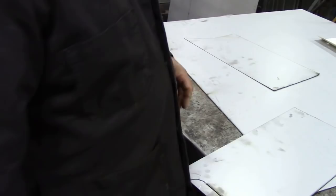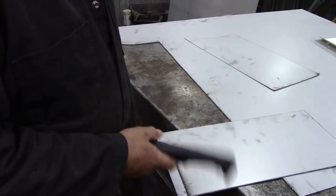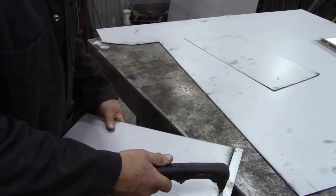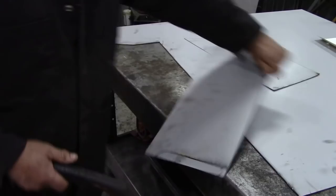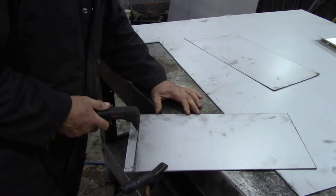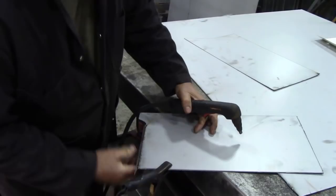So, let's cut that round part. Now, a little tip: when you're cutting anything round, your wrist will only go in that direction, if you see what I mean. It's naturally round. It's very difficult to cut round like that, if you see what I mean. It's quite difficult to go like that, but it's really easy to cut on a round like this. So, that's a little tip.